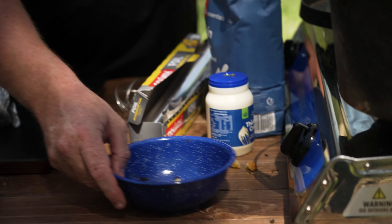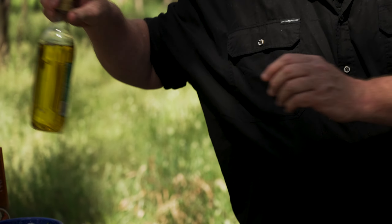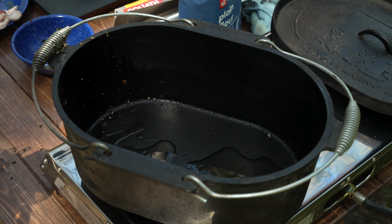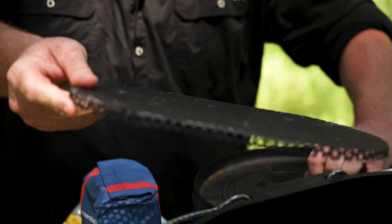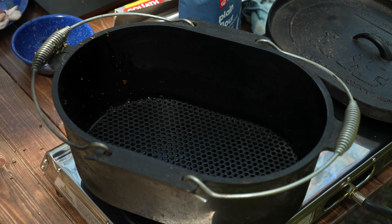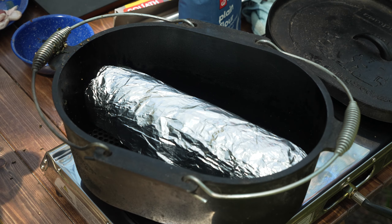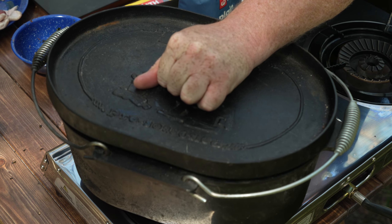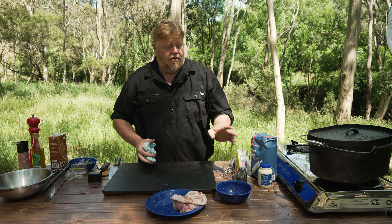Now that it's all rolled up and ready to go, we'll turn the stove back on high and add a little bit of oil — that just gives it a bit more heat and a smoky flavor. Grab one of these trivets and put that in, then grab the turducken and jam him in — it just fits, and it will shrink a tiny bit once it's going. Put the lid on, and I'd say every 15 minutes give it a bit of a turn and adjust the heat depending on how it's going. While that's going I'll just give everything a bit of a clean up.